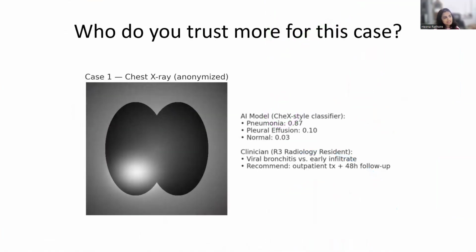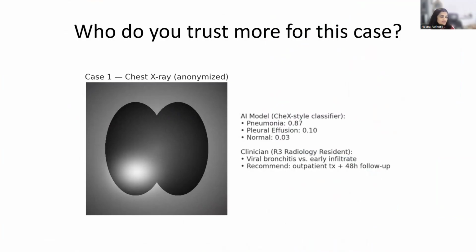So recently I did this workshop on AI and healthcare, and I gave all of these physicians and other scientists who had come an example: this was an X-ray, and the AI model picked up pneumonia. It said that given this X-ray, I am 87% confident that it is pneumonia. The clinician basically says that it was viral bronchitis.